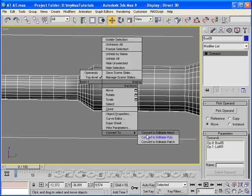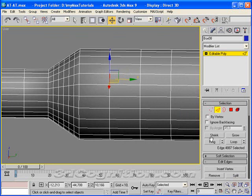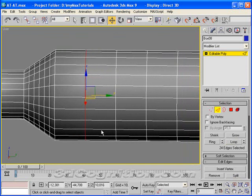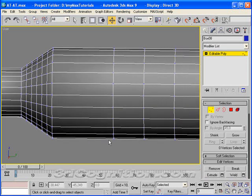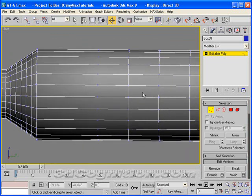Let's focus on this model and see what we can do to simplify it. We'll right-click and convert it to an editable poly, then grab this edge and go to loop - so we've looped all the way around. Now I'll hold down the control key and click remove - that does what's called a clean remove. Let me show you one that's not clean for comparison. If you just click remove without holding control, it looks the same, but if you activate the vertex sub-object mode you'll see the vertices are still there. That's the difference between a clean remove and an unclean remove - the clean remove was added in around release 7.